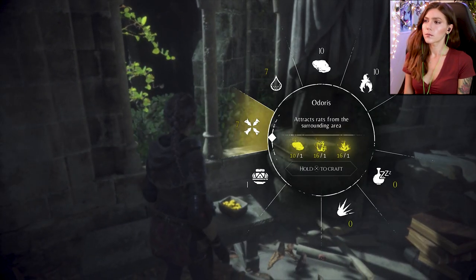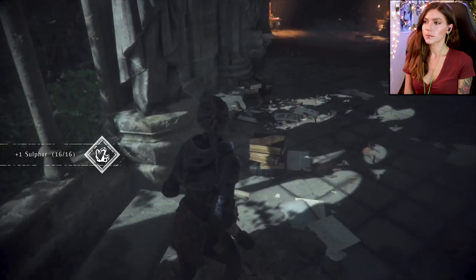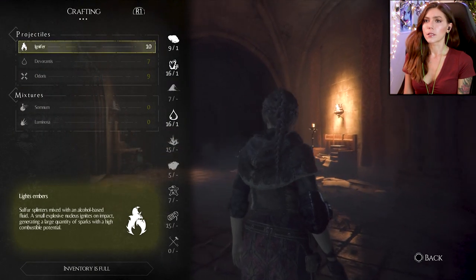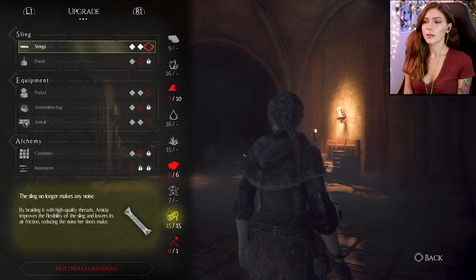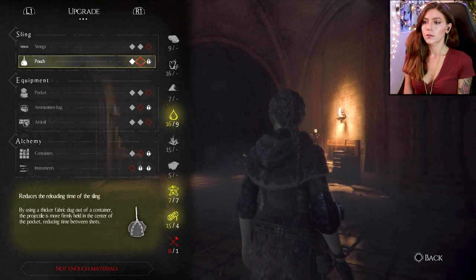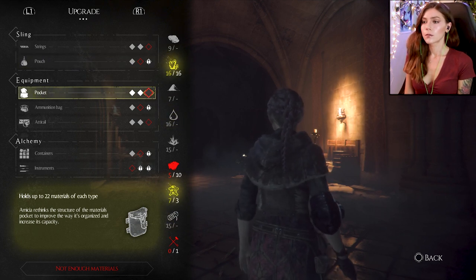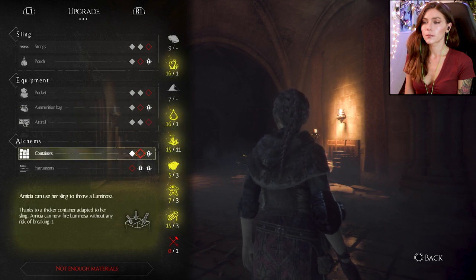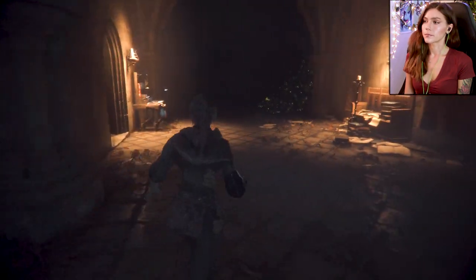Sulfur? So maybe we can make one of these, and then pick that up now? Let me see. I'm pretty sure we can craft anything, right? We need one of those toolkit things for the pouch. We need way more supplies. Yeah. Hmm.